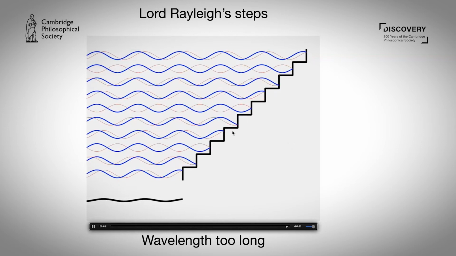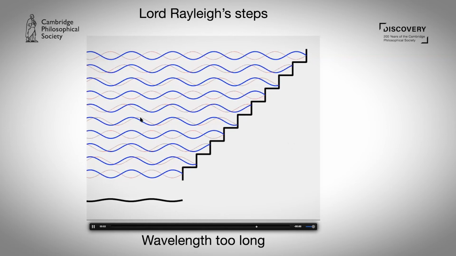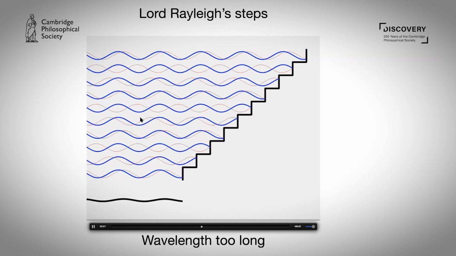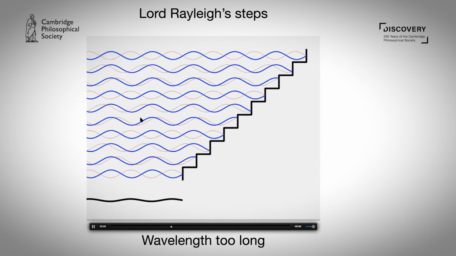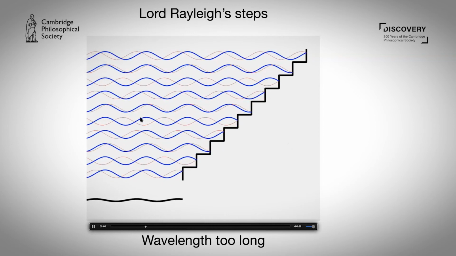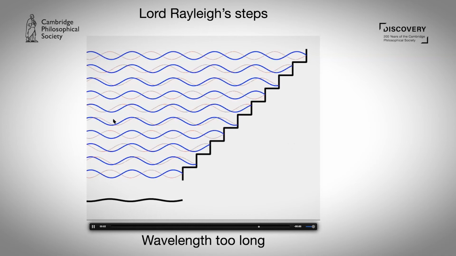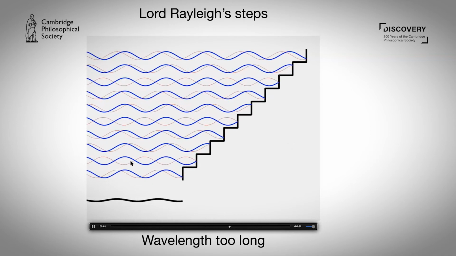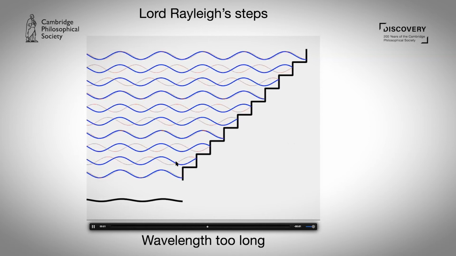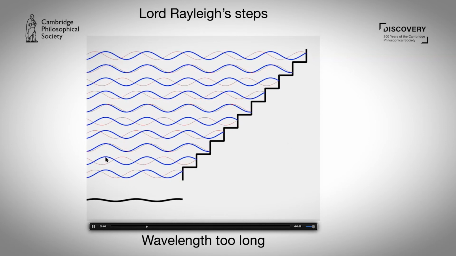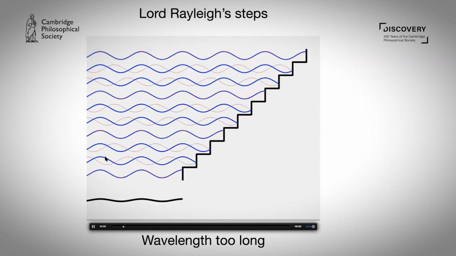And the blue waves, these are sound waves coming in. Now, this is not at the moment the sound of a hand clap. This is more like the effect you'd get if you whistled. This is a single frequency sinusoidal wave being sent in. And you see what happens. You follow one of these blue waves and it hits the step and it gets reflected and turns into these red sound waves which come back.